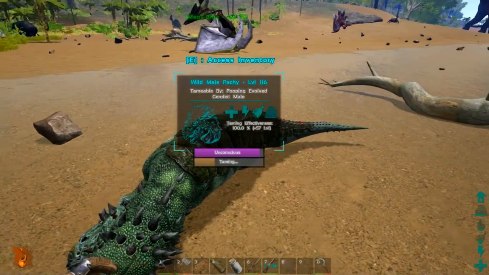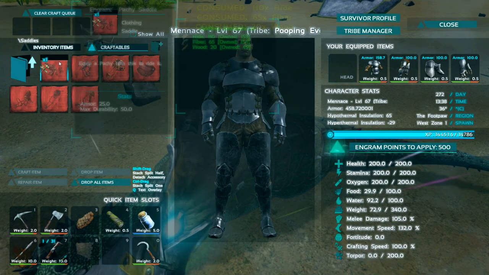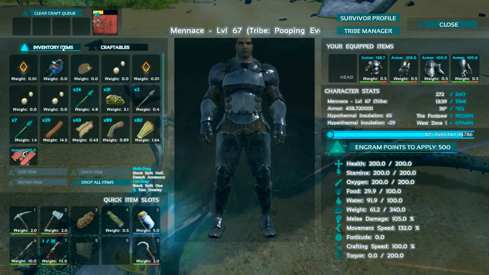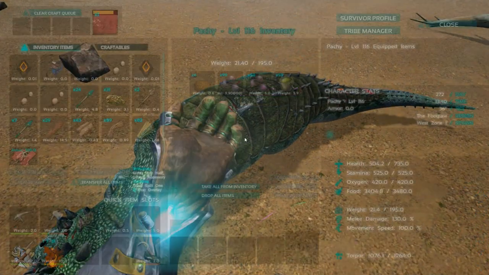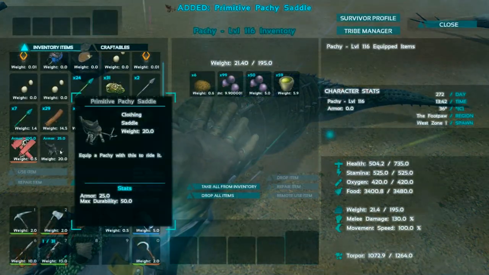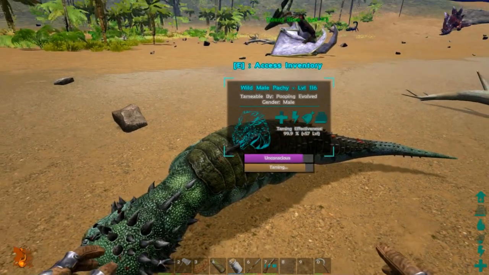Alright, I'm going to see you when we get back. Apparently I have enough hide on me to even make a Pachy saddle. Let's do that, so you can ride him. I thought you could. I swear I read it somewhere. And you can. Good to see I'm right. Should be only like 2 more kibble. So that's a 4 kibble tame when we eventually get... Let's put that in the inventory. Yeah, so 4 kibble tame for level 116.